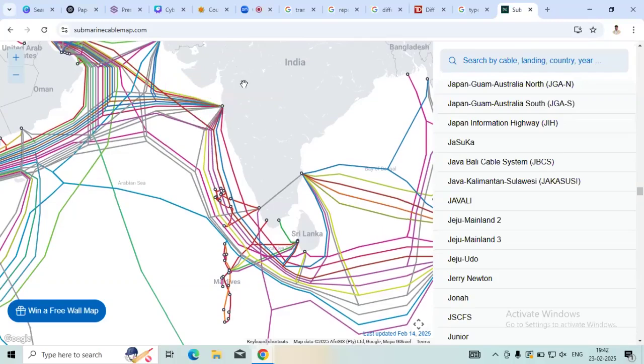You could even understand it through the concentration, you can see more cables here than the other ports. We also have one in Chennai. We have one in Trivandrum, which is Kochi, and also in Tuticorin. But Mumbai is the biggest one. More data is transferred through Mumbai.